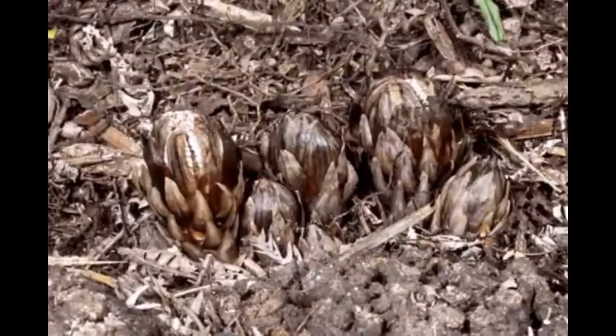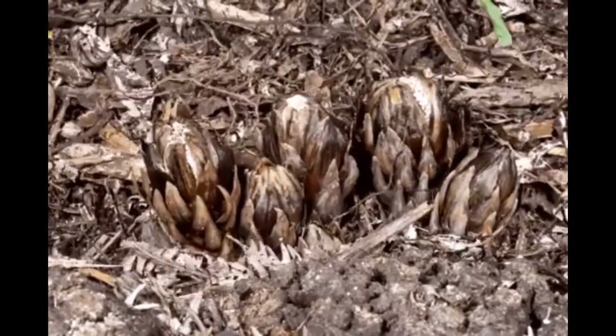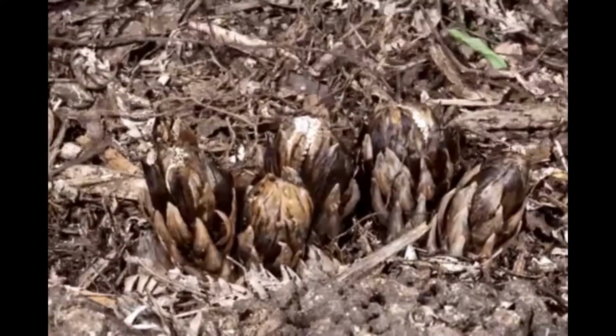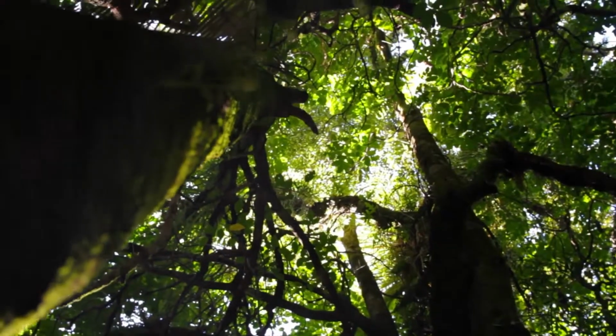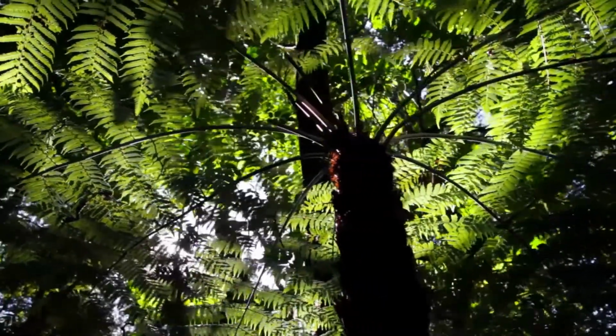So dactylanthus is a parasitic flowering plant. It lives underground and it hosts on certain species of trees. It is a threatened species. When it flowers, the flowers produce large quantities of nectar. I can't remember the figures, but we're talking about maybe litres. It's a great food source for insects and other species, and particularly the short-tailed bat, which is its native pollinator.